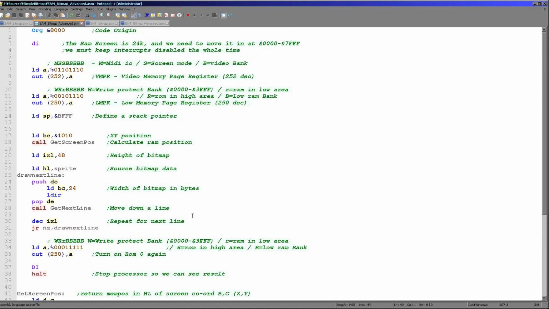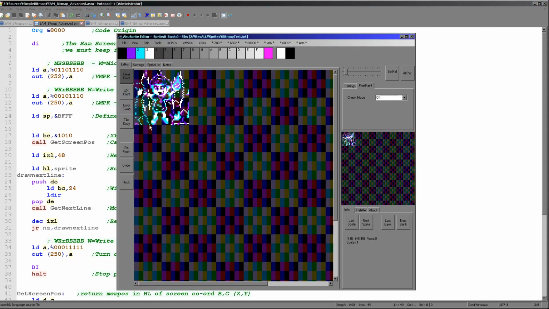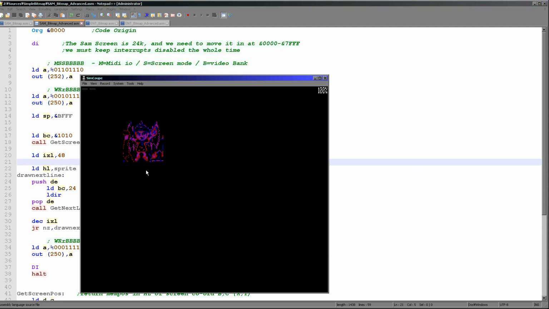So this code's almost identical to the last one. Let's just run it. And she's in the kind of wrong colors here, but we've got our Chibico character. And you can see it looks okay. So you've got the pink and the red here, so it is two different colors. They just look very similar. And you've got the blue here. Now this is obviously only 4 colors, but that's just because of the sprite that I exported. This mode is a full 16 color mode. So we've got our Chibico character there, and it's drawn to the screen just fine.